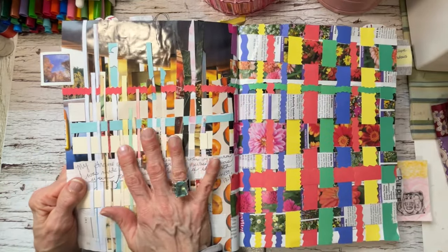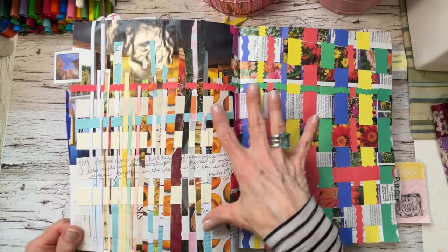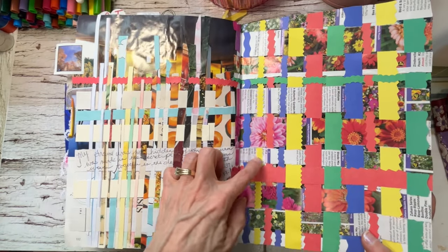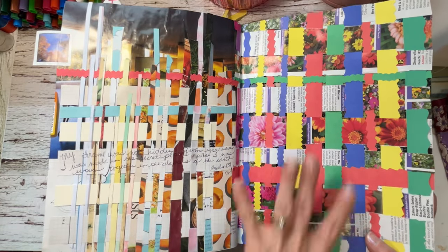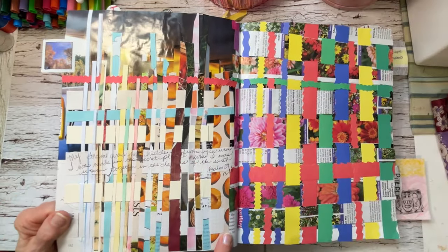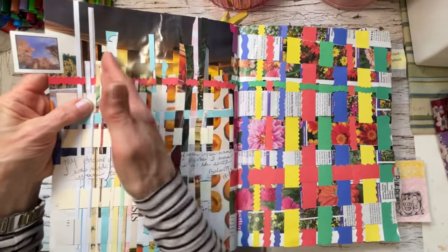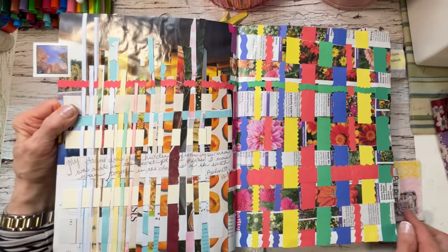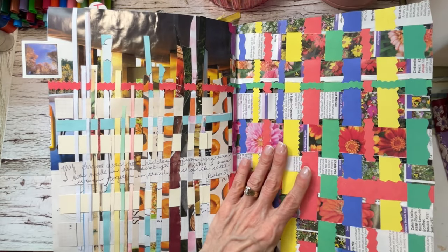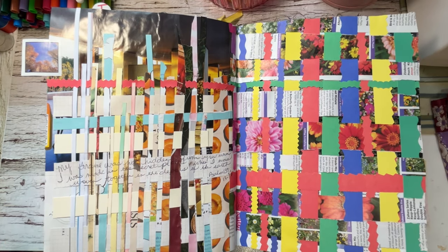This was fun too — once I got going. This is the woven paper strip section. I did some journaling and used my leftover strips of cardstock and leftover pages from my seed catalog. I did a woven page over there and then little tiny strips here. I did the weaving and didn't go all the way to the top — I like it like this because it just leaves off some of the ends. This is a great way to add texture and embellish a page.